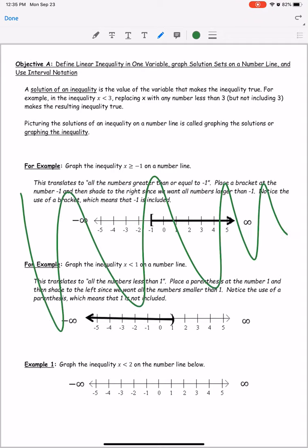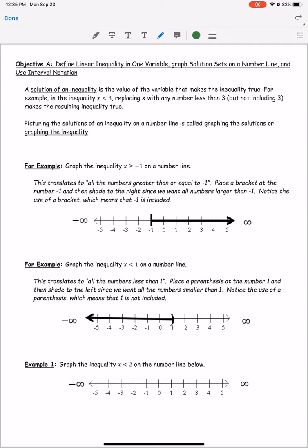And then you have some examples right here. Again, I'm not really going to go over too much. The only thing I'm going to show you is right here, you have the greater than or equal to. So it's pointing the way that it tells you to. And because it has that bar under it, it's got the bracket. And then it's shading the way it's pointing. Same thing here, it's pointing this way, so my line is going this way, and because it has no line under it, the or equal to, it's got a parenthesis right here.